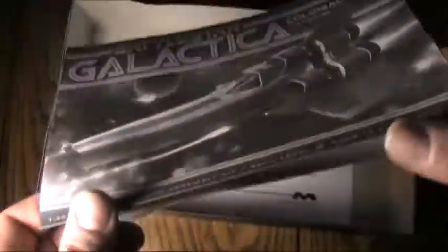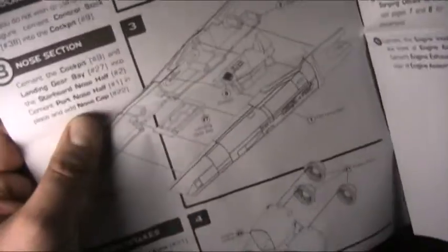We've got our assembly instructions, copy of the lousy box art. Overall, they seem a little bit cheaper than the reimagined series kits. Oh, it's actually, never mind, it's stapled. I thought this was like a fold-out. This is a four-sheet stapled together book. So I take back what I just said about it being cheap. It's actually kind of cool.